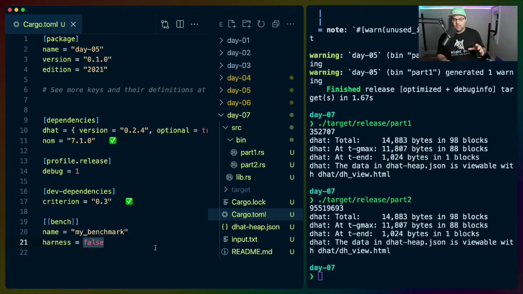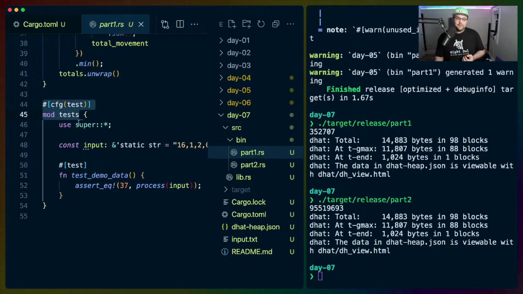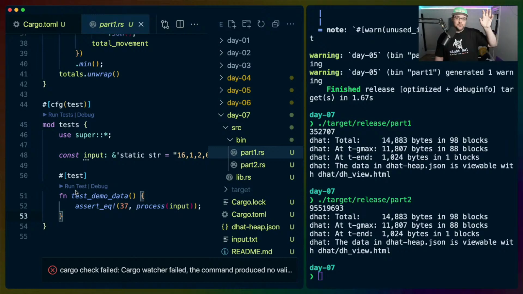The test harness, so in Rust, there's a thing called the test harness. The test harness is when you have tests like we do in part 1, right? Or part 2, where you have config tests, mod tests, whatever. You have a bunch of test annotations and stuff like that. The test harness is the thing that grabs all of those things in a binary. So it's basically a main.rs specifically for testing, and then decides how to run those. So when we turn the harness off, we get to use somebody else's main.rs to determine how to run our benchmarks.